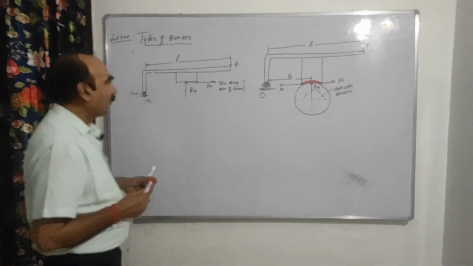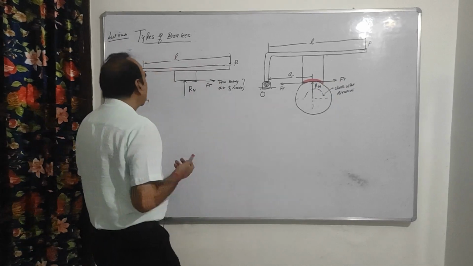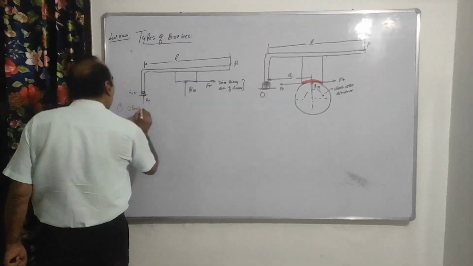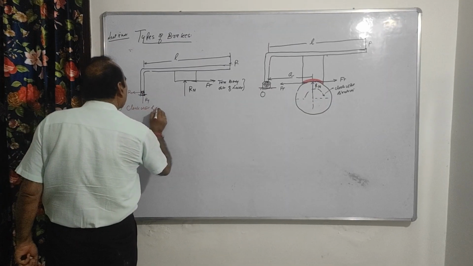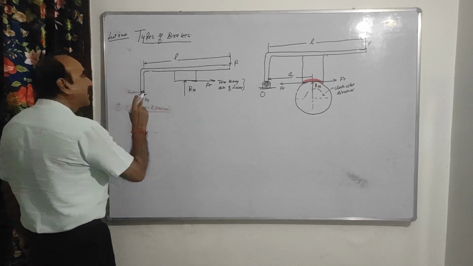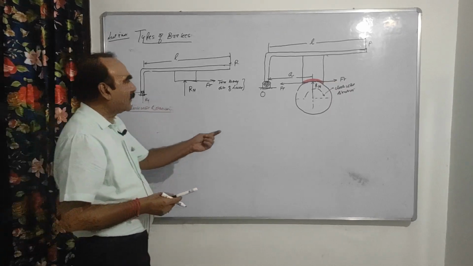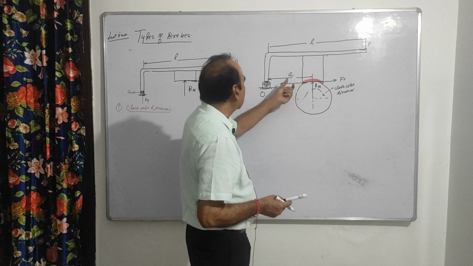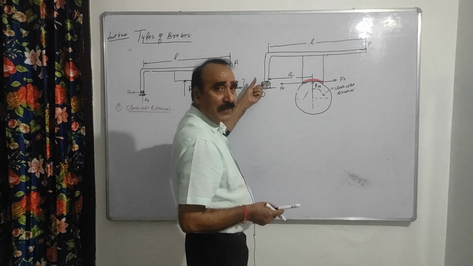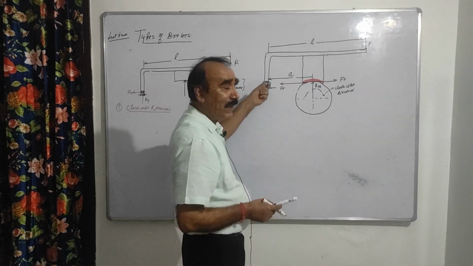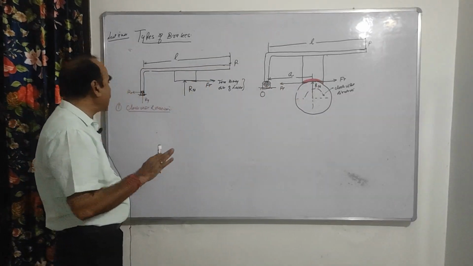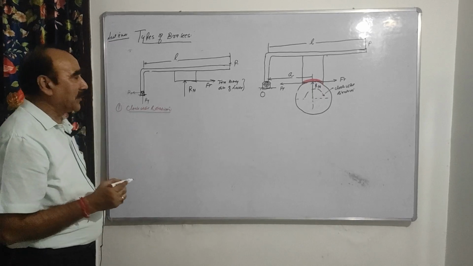Now consider as first case, हम इसमें लेंगे, first case क्या होगा, when the rotation is clockwise, when the drum is rotating in clockwise direction and the condition is that the line of action of the force passes through the hinge O, or passing through the fulcrum O, ठीक है ना। line of action of force क्या है, वो fulcrum O से पास करेगी। So this is the first case and the drum is rotating clockwise.